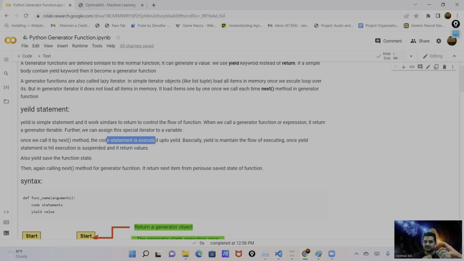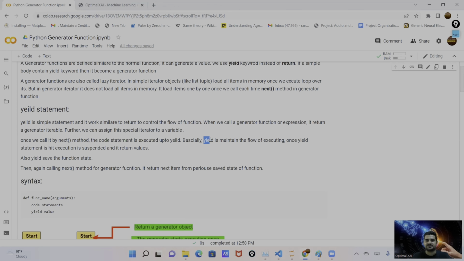Once yield is hit in the function, yield saves the state of the function and then returns the response. Yield basically maintains all the function flow. It first pauses the flow, then saves the values and the function state, and then returns the value. That's the main functionality of yield.